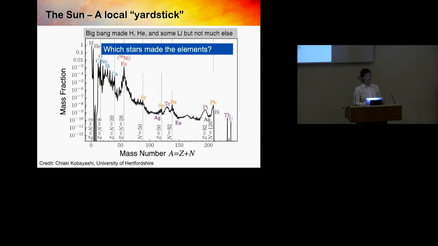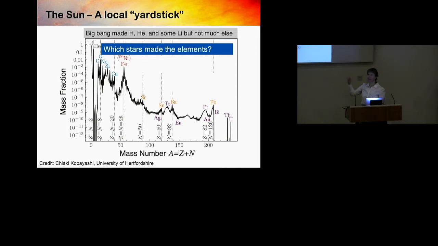So one thing we use when we talk about this story of stellar nucleosynthesis and chemical evolution is we start with the solar abundance distribution. This is a yardstick by which we can measure element production inside stars. We can measure this composition quite well for many elements. Not all of this comes from the stellar photosphere. Some of this comes from meteoritic data from very old carbonaceous chondrites, but in general we think this is the distribution we get. We have atomic mass number on the x-axis, the total number of protons plus neutrons, and we have mass fraction, so remember that all that adds up to 1, on the y-axis. One thing I like about this distribution is that it's a mix of both stellar physics and nuclear physics. It sort of encapsulates a lot of that.